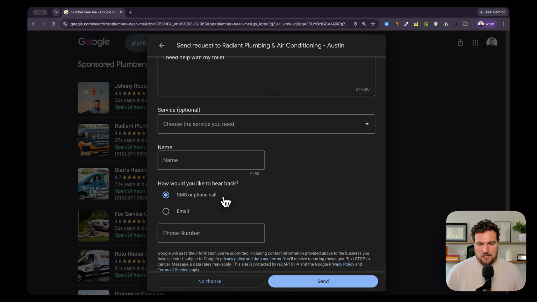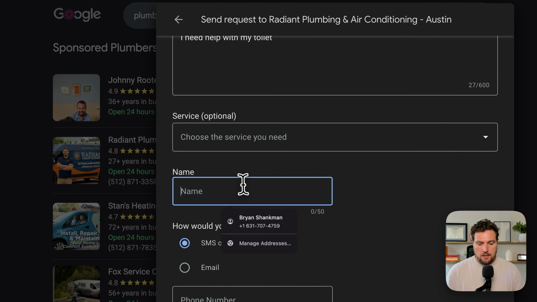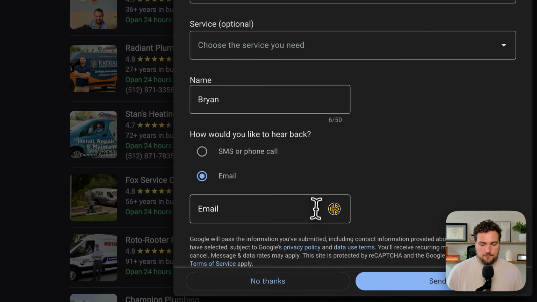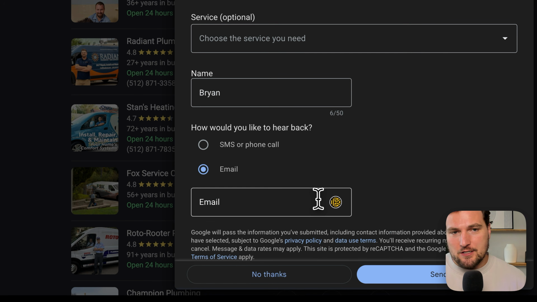So this is a common question I get all the time. Hey, am I texting? Am I emailing? How am I sending this information to the customer or the lead? Google actually controls that. So the lead's going to put in their name, and then they're going to choose their contact preferences, whether it's SMS, phone call, or email. When it comes to responding to these leads, all the business is doing is sending the message back to Google, and then it's Google's job to send that on to the customer. So really the only job for you is to get that message back to Google and then let them handle the rest.